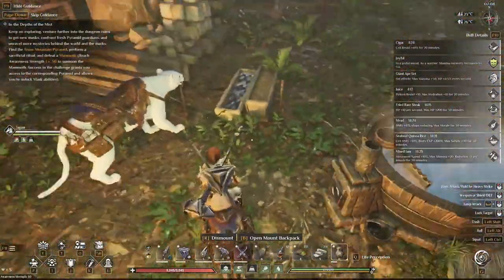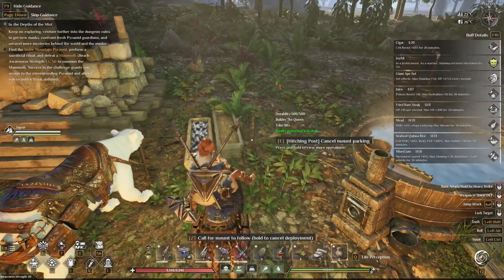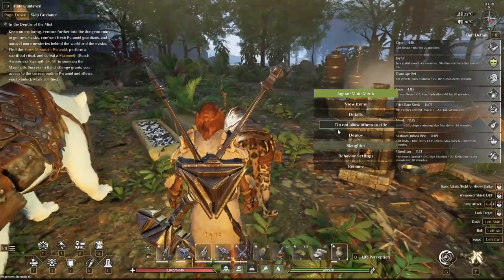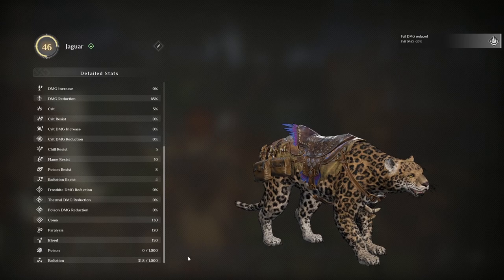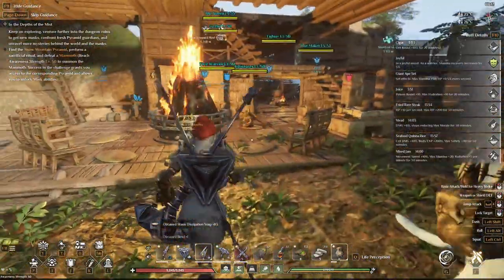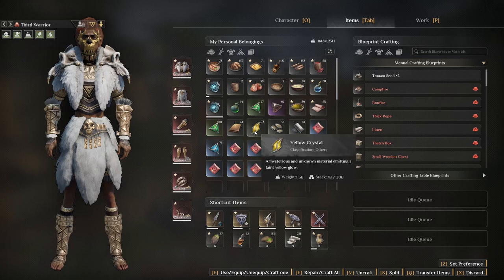Let's see how much radiation this boy has instead of it. Park mount. Okay. Details. 41, yeah. How about you grab one of those and cut again? Perfect. It's going to be fine, don't worry about it. So out of those two labs, we get 78 yellow crystals.